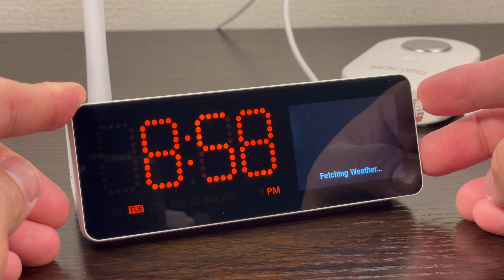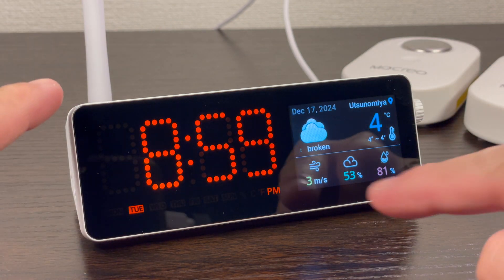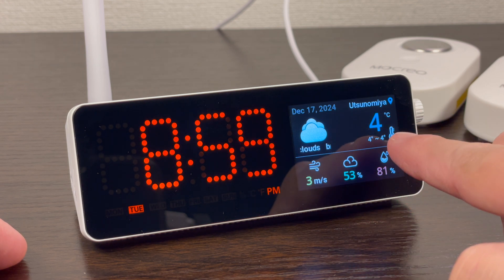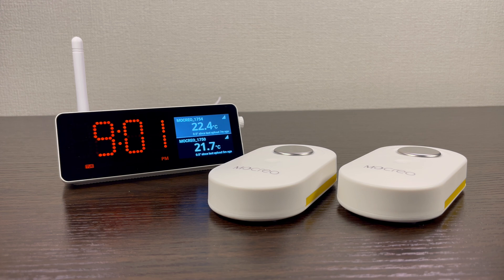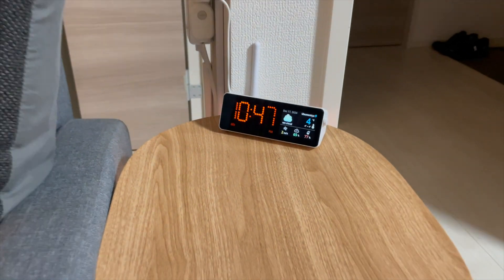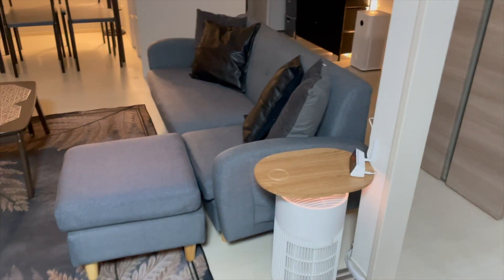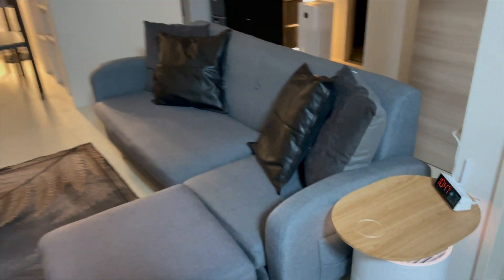Next is my favorite — the weather function. It fetches the current weather data of your location and displays your current date, location, temperature, wind speed, cloud cover, and humidity. Finally, you can set it to sensor reading mode. You can set up multiple sensor readings on the LCD screen, and on the dot matrix you can set one temperature sensor reading. I placed the H5 Pro Hub in the center of our house on top of the switchboard air purifier table. The hub makes a perfect clock and weather data center, matches the aesthetics of our house, and provides easy access to data readings of the deployed sensors outside.